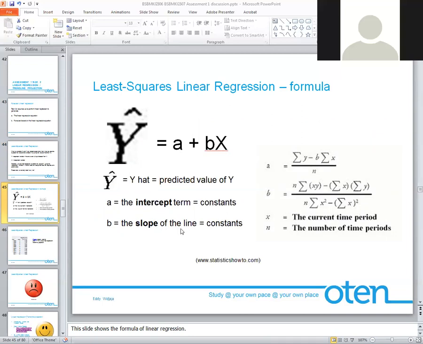So think about a linear line. b is the slope of the line. This slide also shows you how we calculate a and b, the intercept and slope. So that's the formula to calculate a and b.